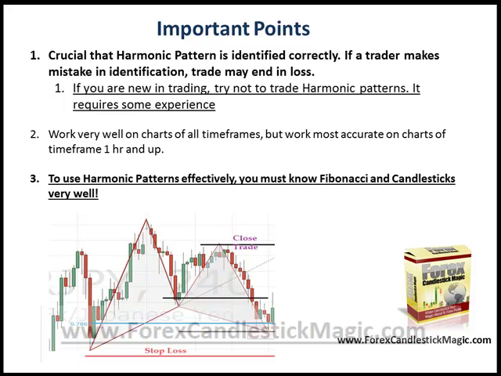And also, like I mentioned earlier, to use harmonic patterns effectively, you must understand Fibonacci and candlesticks very well, because the entire harmonic pattern is based on Fibonacci levels, 61.8 or 38.2 or 50, or like for example here 61.8. If you look here, it's 61.8. So 61.8, 38.2, 50% level, these are all Fibonacci levels. You need to have good understanding of Fibonacci.